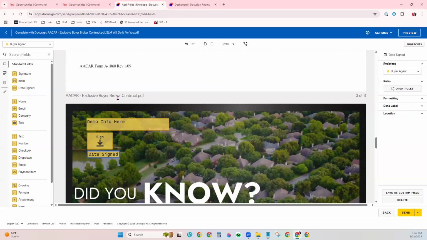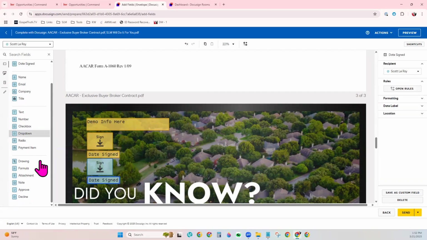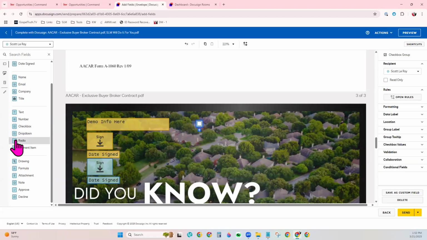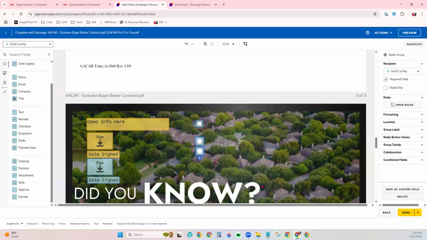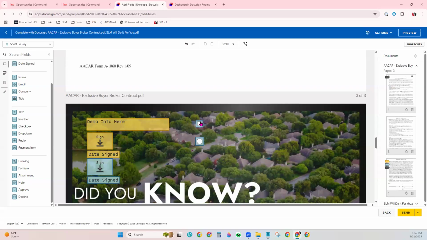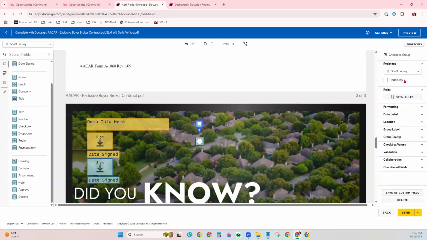And maybe the buyer needs to sign this document too, so you can swap over to the buyer. Now everything's in blue, and just drag their signature over with their timestamp. And you would make adjustments from there. One thing that is a biggie are check boxes or even the radio buttons. You can put them here, and notice over here on the right-hand side when I select that checkbox, up at the top, I have an option for read only.